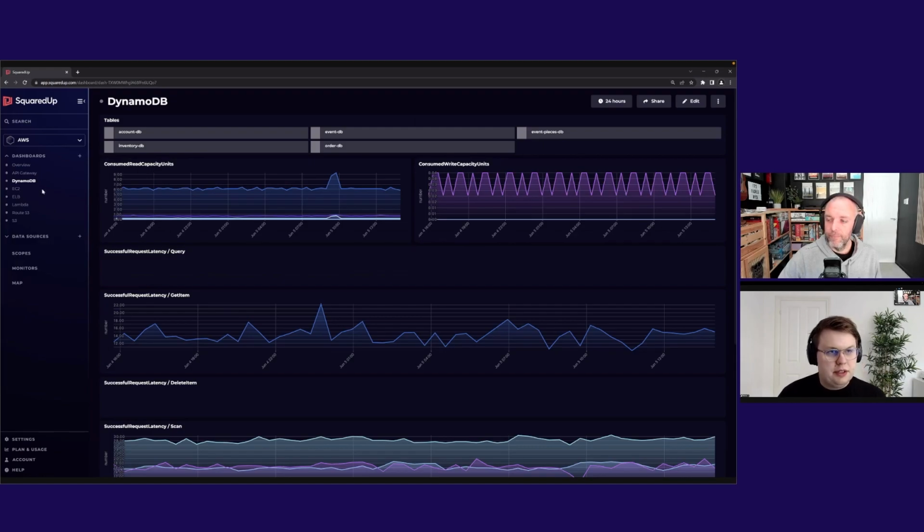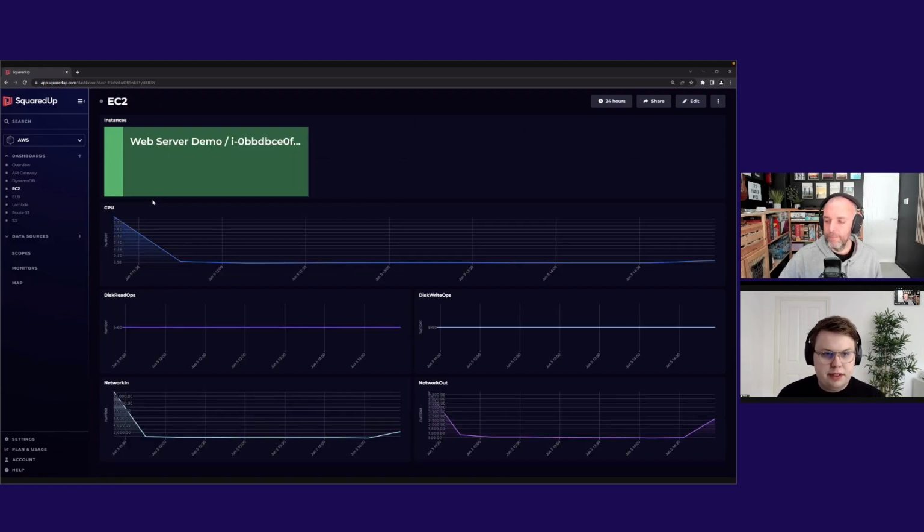So moving on, we have EC2. This is probably one of the more popular Amazon services. This is Amazon's VM instance-based service, where we can provision managed VM instances. Again, we pull in information and metrics on the instances that you're running in your AWS environment. In this example, we've just got one simple web server. You can see we have the various metrics you want to see. CPU utilization is a really common one, disk read ops, disk write ops, and your network metrics as well.